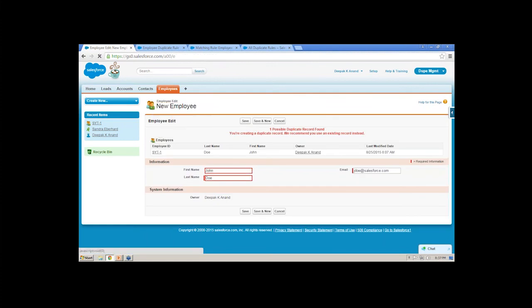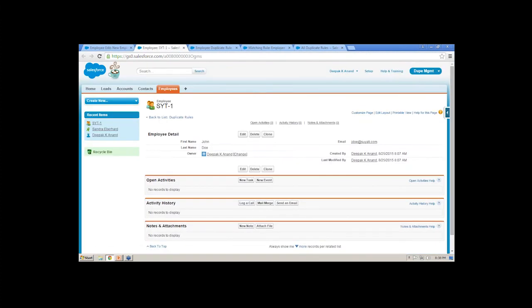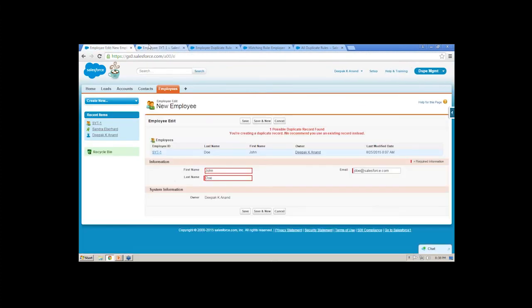There you go. You are blocked right away. It shows you the list of employees which are a possible duplicate. You can see that the employee ID is a hyperlink. You can always click that and go in and see the further details of the employee record. So that's pretty much it for setting up the matching rule and duplicate rule. You might have seen by this time it's very straightforward, pretty intuitive, real-time and user-friendly to set it up and get it running. So back to our presentation.